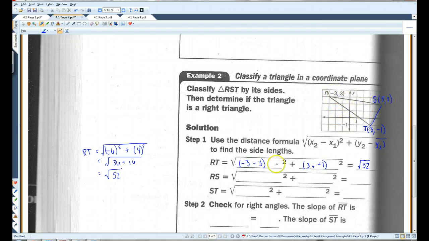RS, that's this side here. We've got negative 3 minus 5, 3 minus 2, both of these squared. I'll do this over here. Negative 3 minus 5 is negative 8, so I've got negative 8 squared. 3 minus 2 is 1, so I've got 1 squared. This is 64 plus 1, square root of 65.